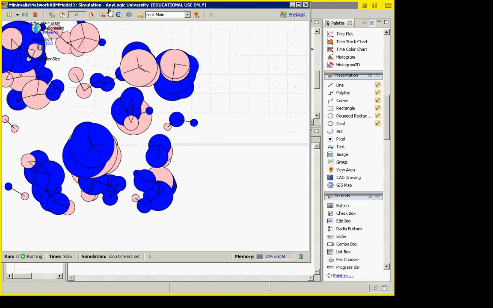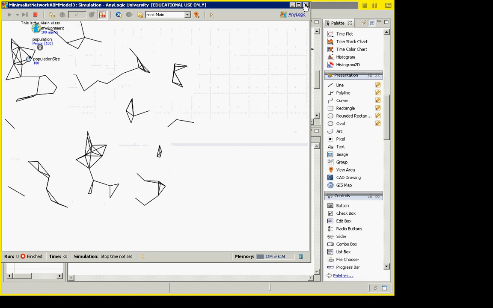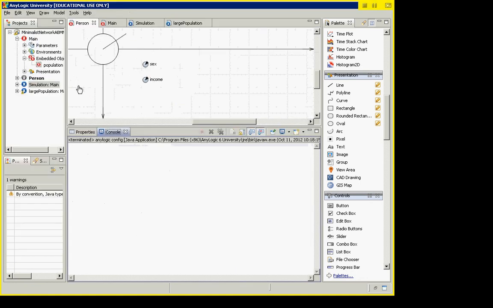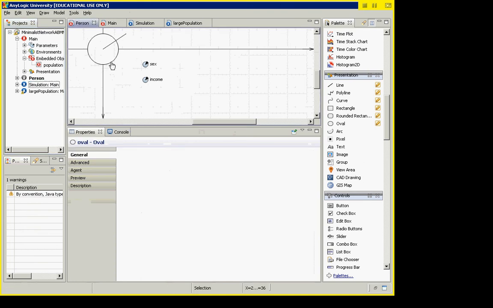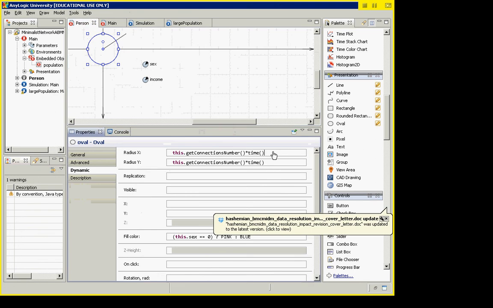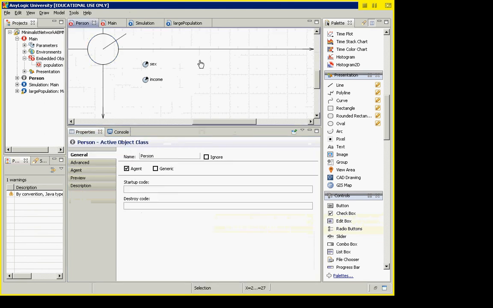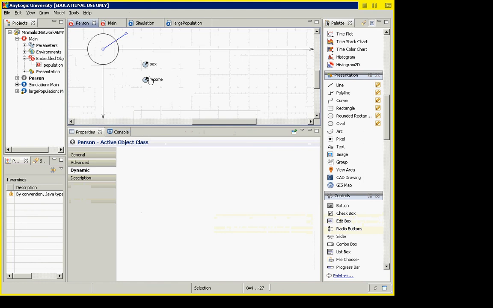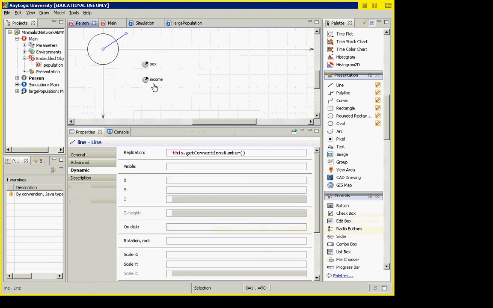And then we tried to hitch them up in networks, and we saw that when we associate visual representations with, say, an agent or with main, we can actually make the number of them be different. Here we just added one line, but we could make it be multiplied. And then for each of those lines, we could specify how far over it goes in each direction by specifying this index. So that, ladies and gentlemen, sort of covered what we saw today in this class.